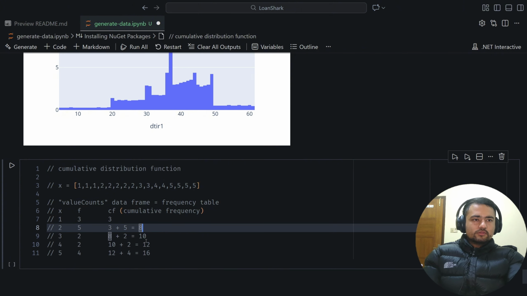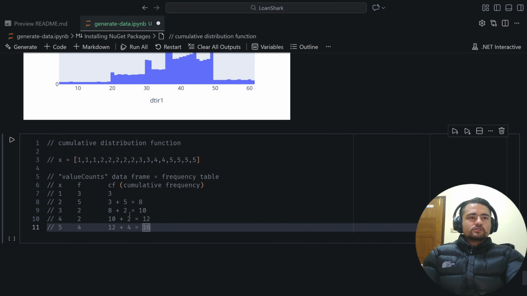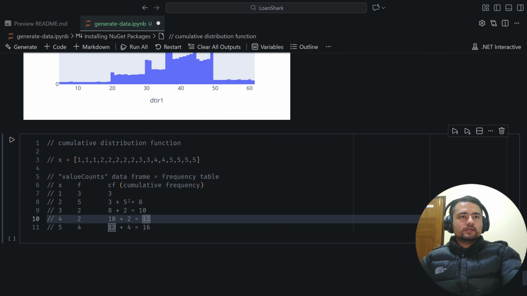Let me quickly see if this is correct. 1 2 3 4, let's sum this up, 5 6 7 8 9 10. Yeah, 10 plus 6, 16. Okay, so this is how we create the cumulative frequency table. Now this is our cumulative frequency table, and the cumulative distribution function is just a mathematical function that describes this cumulative frequency.